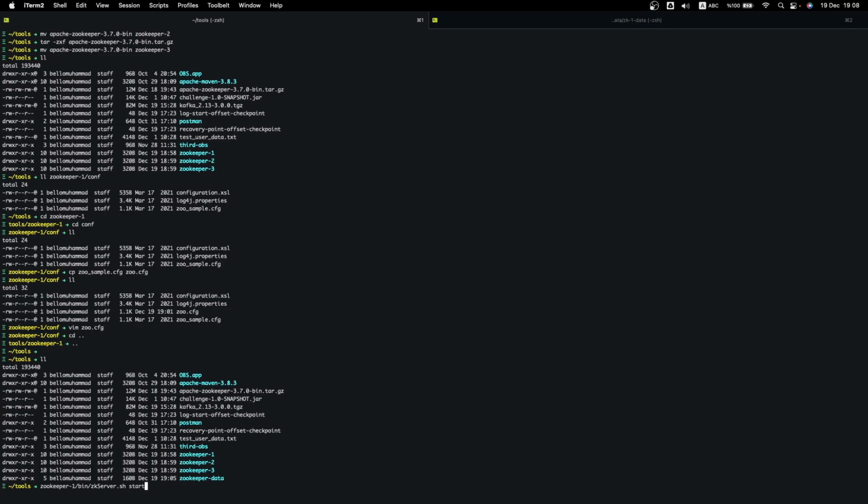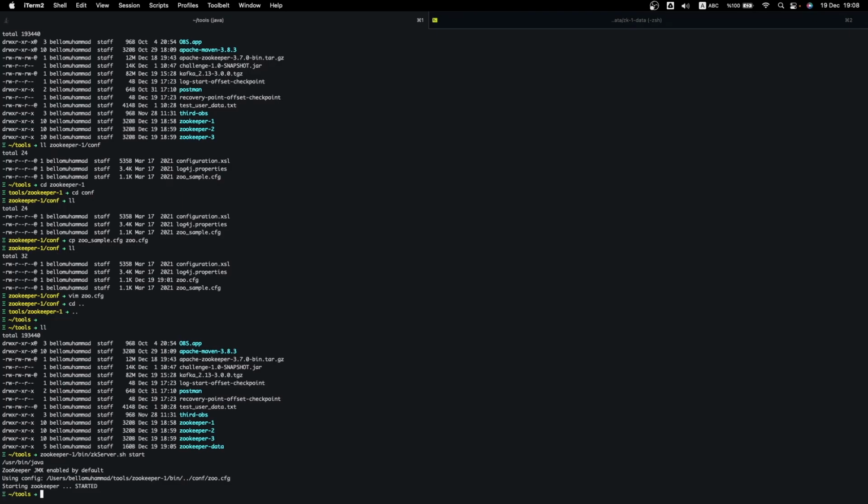When we start, we can see the log printed here, which says Zookeeper started.